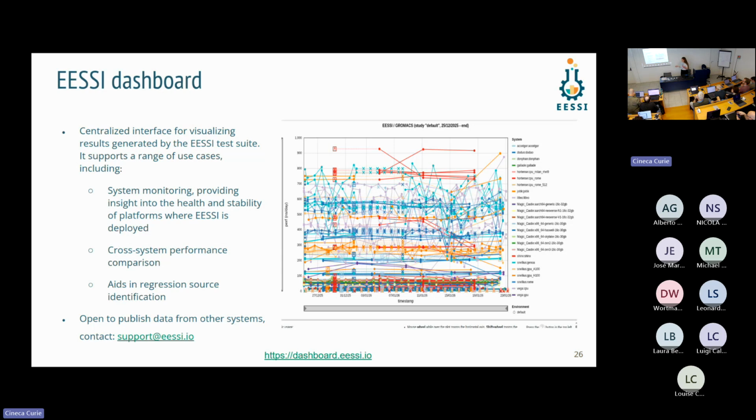So maybe, for instance, at SURF, they found some bug in their system through the regression testing because they weren't really paying attention, and then you can clearly see it in our dashboard. So it's also a cross-system performance comparison. If you run the EESSI test suite periodically, you can also upload your data, so you can contact us if you're interested in publishing your data here as well. And if you want to check it out yourself, the link is at the bottom.